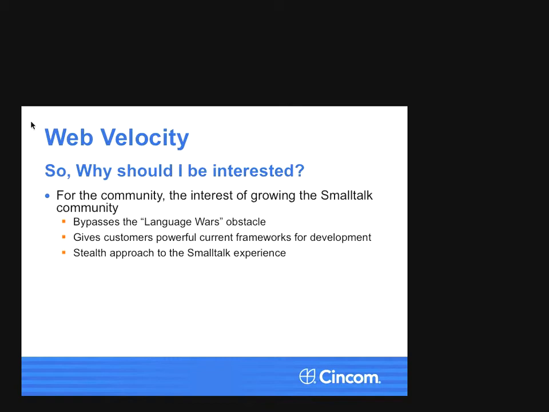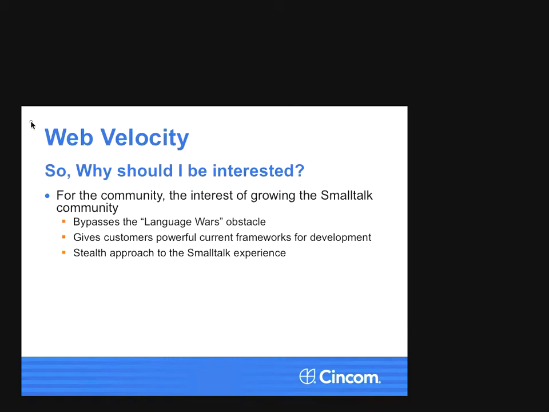And the thing is, when they're scripting their applications, as you'll see in James' presentation, you're doing it in Smalltalk, but it gives you examples and does so much hand-holding. Anybody can do it. They just fill in some of the blanks, the templates, and they build up their application. So the nice thing is they're doing Smalltalk, but they don't even know they're doing Smalltalk. They're just doing some scripting. And as they want to get deeper and deeper into it, they're learning Smalltalk. So this is a stealth approach to growing the Smalltalk community.